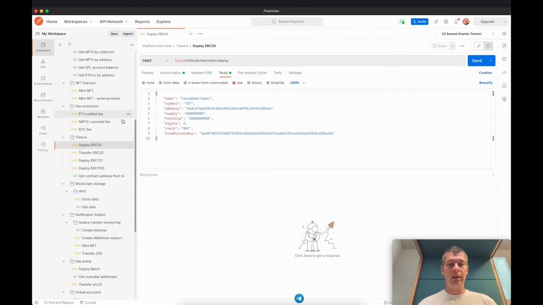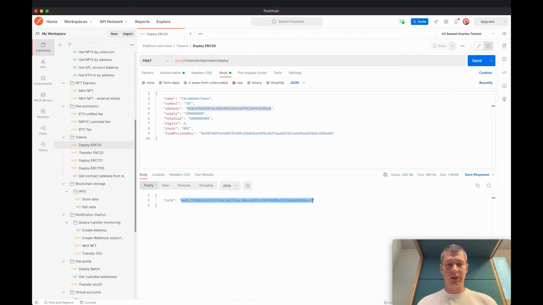You can easily deploy any type of these token. You can easily transfer those tokens, burn those tokens, read information from the blockchain about those tokens. You can do really a lot of things with just one simple API call. So let's just try to deploy new ERC20 token on a Binance Smart Chain with some initial supply, with some initial recipient, with name and a symbol.